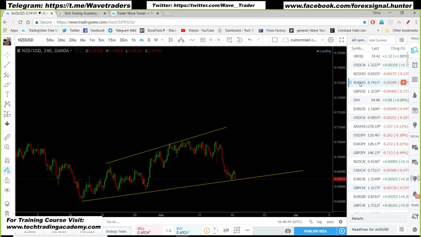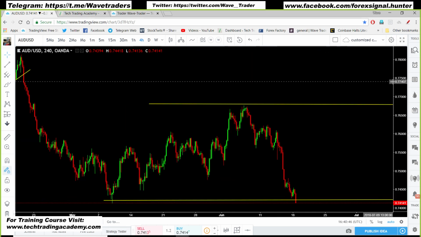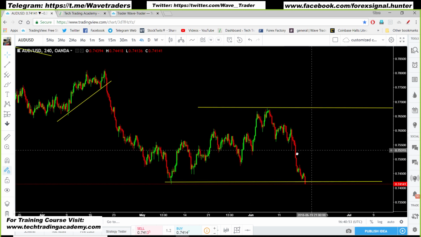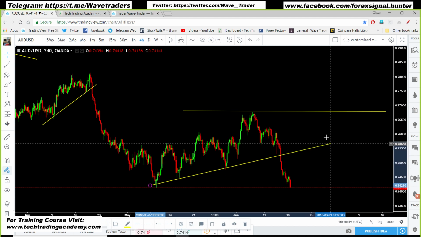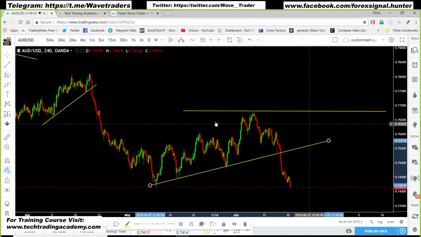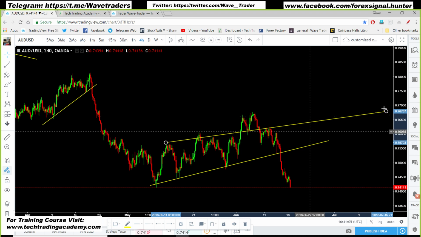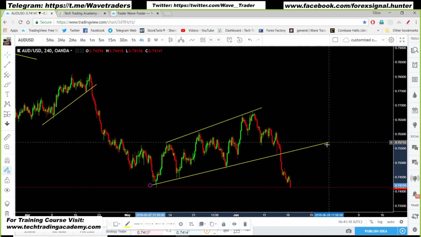Okay, so this pair is just breaking down. All right, so you guys know what I was showing you last week on this chart. Yeah. Okay, there was a very nice trade setup on this pair. Very good trade setup. Okay, what was the trade setup? Give us another leg to the downside.